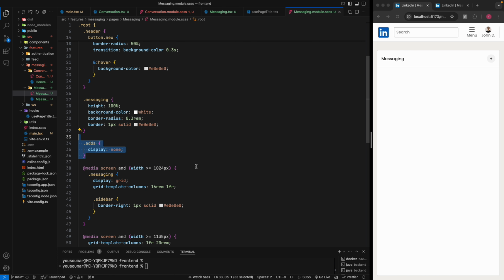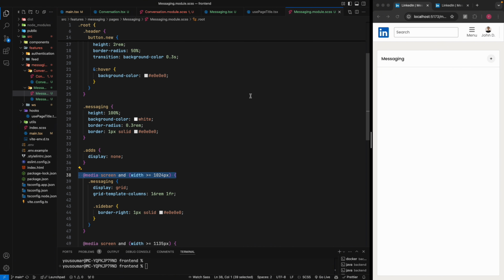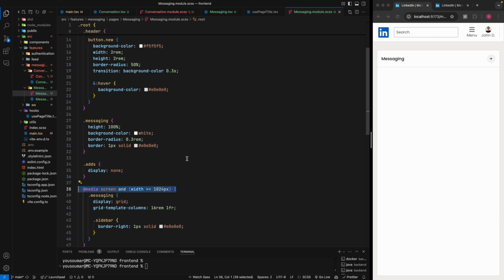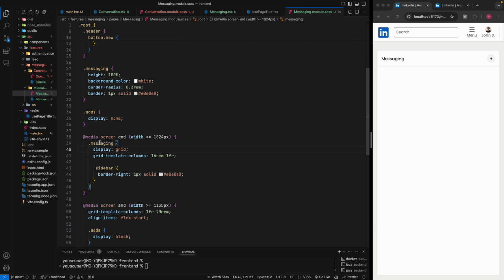And when we go on bigger screens, if you remember, everything that's within the messaging, so the header and the conversation, are top to bottom. And when we go on bigger screens, on this size, we're saying that the messaging should have a display of grid, and we want the sidebar at the left, and the conversation at the right, and we are adding a border right on the sidebar.